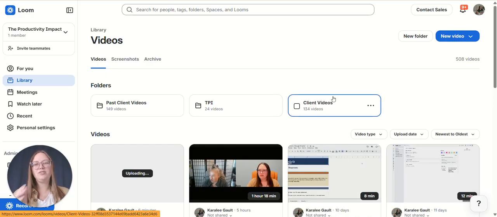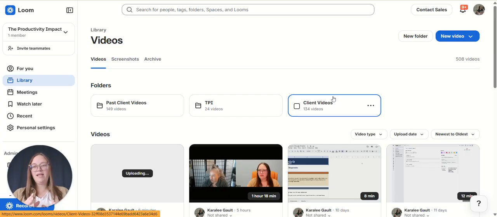When we have client videos, no, I'm not going to open this because we don't want to show any clients' personal information. But in here, we've got SOPs, we've got meeting recordings, and they're all in its own little folder that allows that client to be able to access anything that I've shared with them very easily without having to go to five different places. So we've got that all organized as well.